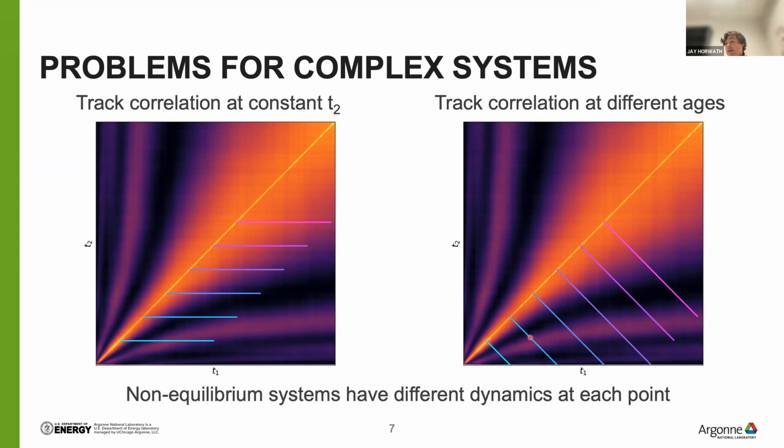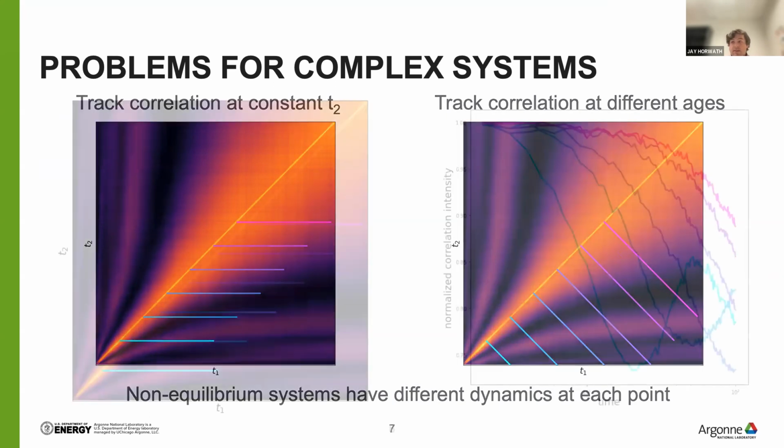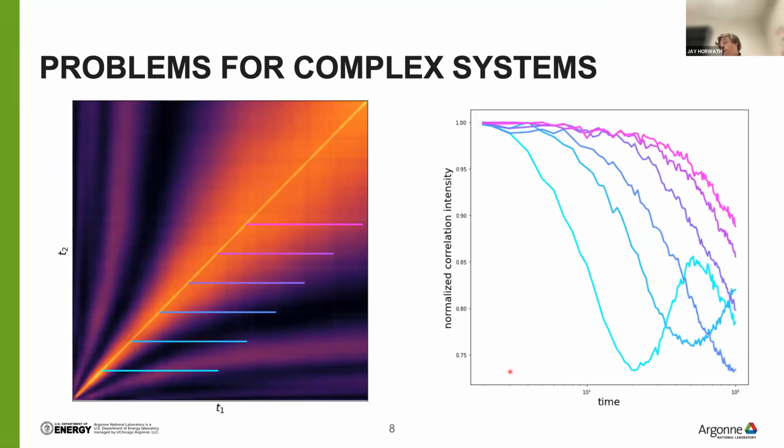taking a horizontal line cut at a specific time, you're actually using this delay time coordinate system like in normal XPCS analysis. And basically the point is that that gives you data where you can see the trend. For example, we can see that as we move from light blue to pink, the relaxation time, or the characteristic time scale of the dynamics, steadily increases, and it's something that we can understand. And that's for this example of a non-equilibrium two-time correlation.